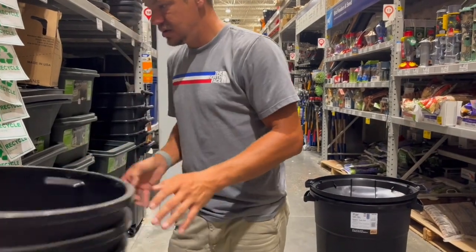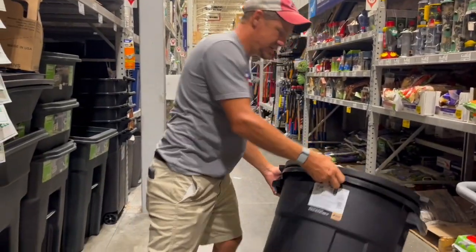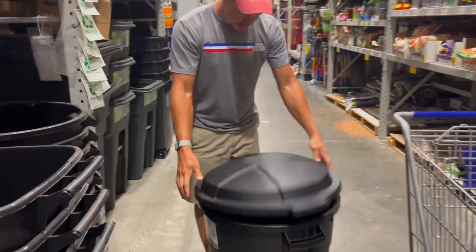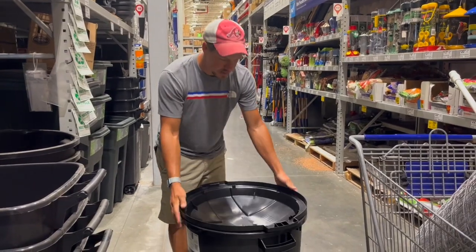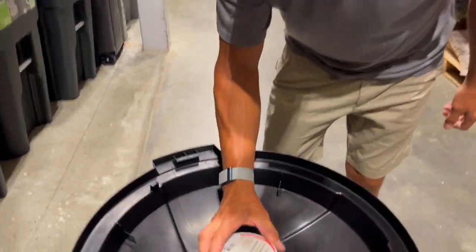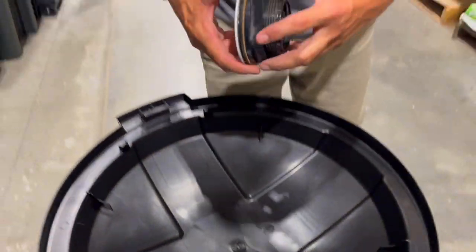So apparently we were way off. We do not have a 50-gallon trash can. We have a 32-gallon trash can. So instead of it going this way, you flip it over, and then you take your shower drain and you put it in there. Obviously, you cut a hole. Then you put it in there.